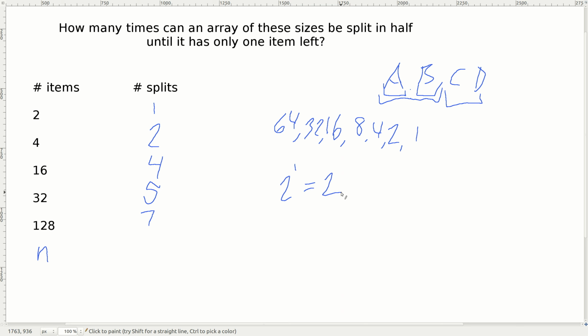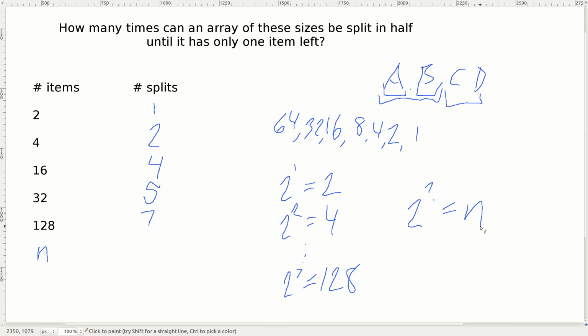We know that 2 to the second gives us a list of size 4. We know that 2 to the seventh gives us a list of size 128, and so on. So we're asking this maybe familiar question of 2 to what power gives us n?